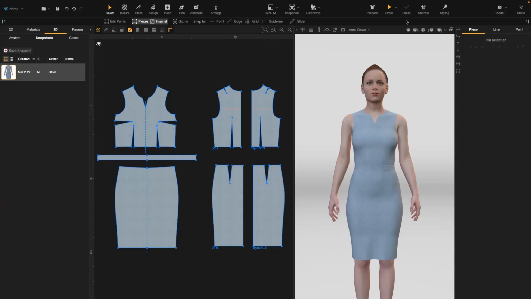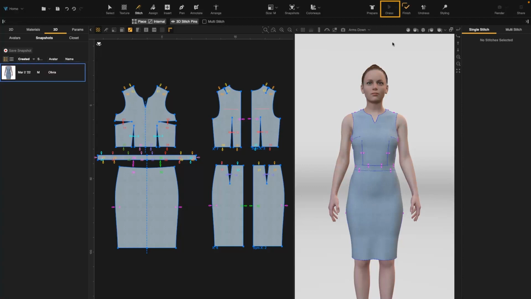Once the simulation is complete, the Finish icon grays out. When we make any changes to the garment that may affect simulation, the Dress icon changes to Update 3D. This indicates that there are changes to the garment that we may need to simulate. For example, if we amend the stitching or edit the pattern shapes, we can try to delete a stitch on the garment. Let's delete the stitch on the side seam to see the change. You can now see that the Dress icon has changed to Update 3D. Click on Update 3D to allow the garment to simulate.